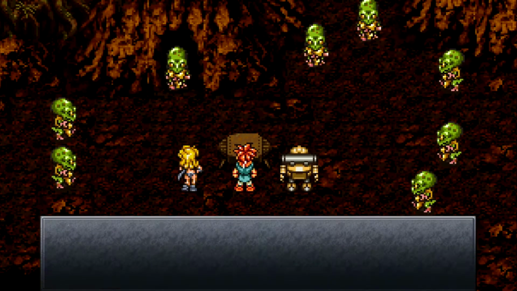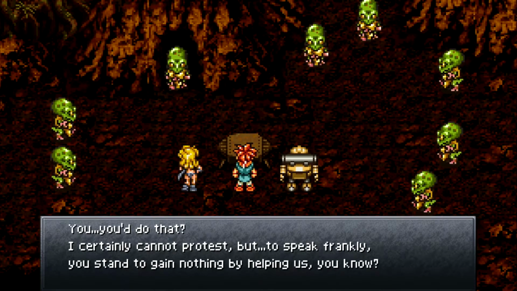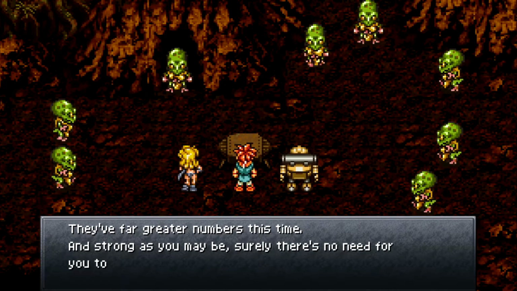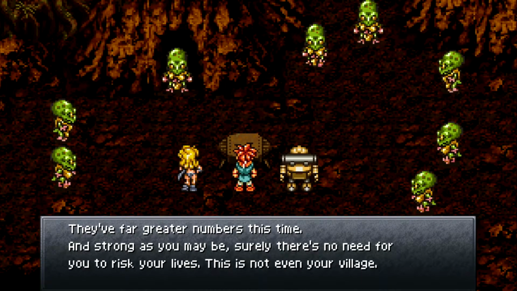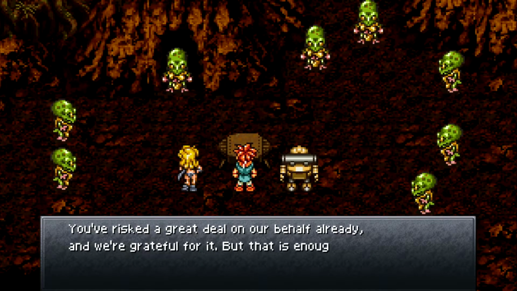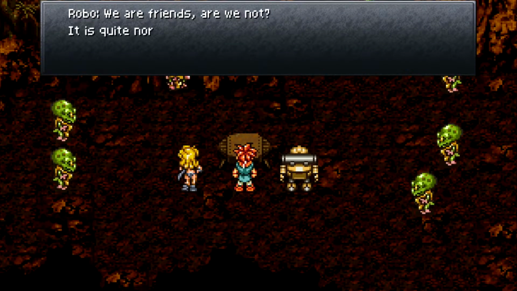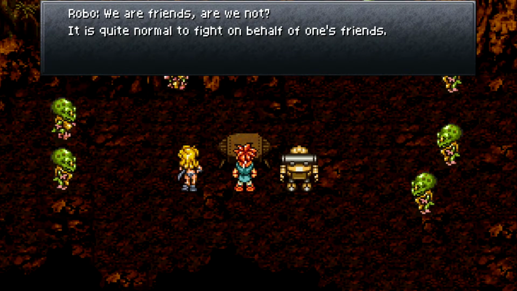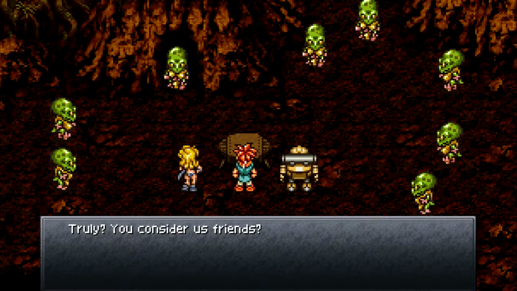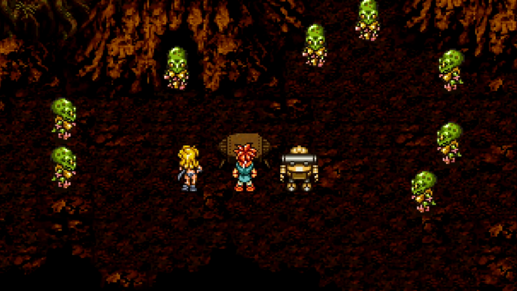Ayla, help! You do that? I certainly cannot protest, but to speak frankly, you stand to gain nothing by helping us. There are far greater numbers this time, and as strong as you may be, surely there's no need for you to risk your lives. This is not even your village. You risked a great deal on our behalf already, and we're grateful for it. But that is enough. You needn't fight all our battles for us. We are friends, are we not? It is quite normal to fight on behalf of one's friends. Truly? You consider us your friends? Well, you'll hear no more protests from me. Our lives are in your hands.